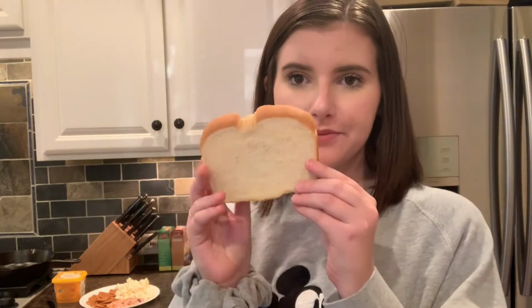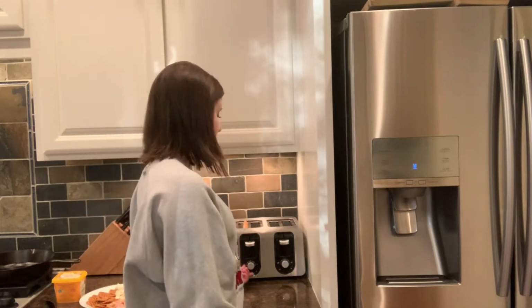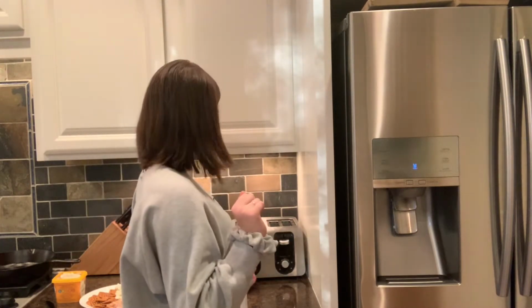So I'm gonna take my bread out, and I'm only gonna take one piece because I'm not gonna eat more than that. So I'm gonna take my piece of bread, and I'm gonna put it in my toaster like so. And I'm gonna set this because mine has little setting numbers between the 3 and the 4. I want this to be golden. I don't want it to be brown, and I don't want it to be just warm bread. I want this to be the perfect golden piece of toast.